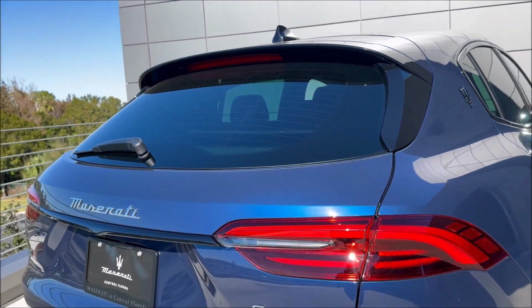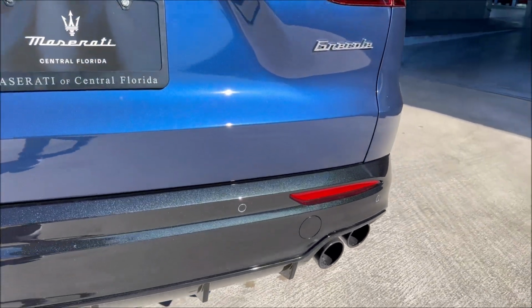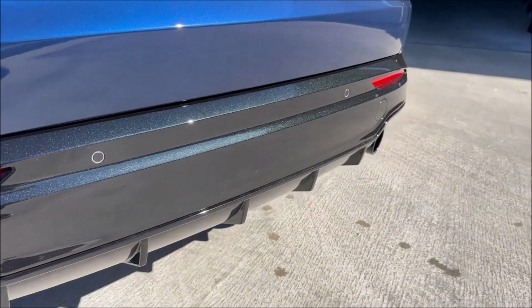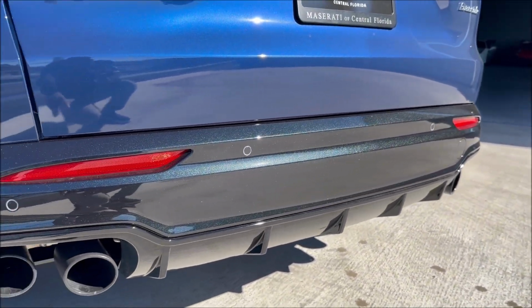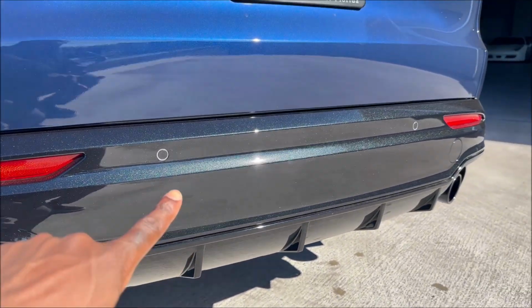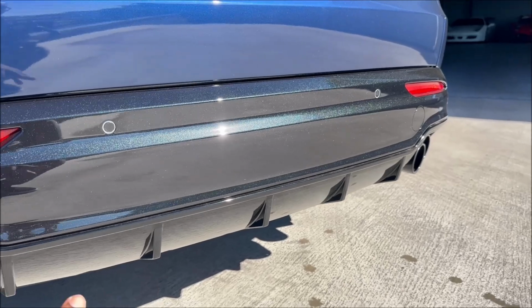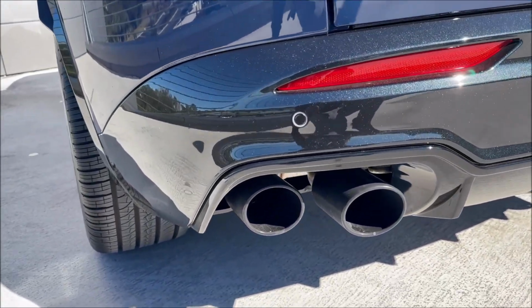Now, coming down, this is where you'll definitely see, well, that Nero Tempesta when it comes to the rear bumper. Now that is done in black, Nero Tempesta paint, but then the lower half is done in gloss black. It's a different black, as you guys can see them side by side. This one is the metallic flake, this one is not. But you get the shark fin there, you get it over the exhaust tips, and the exhaust tips are also done in black.